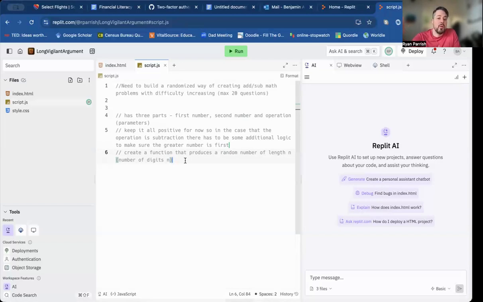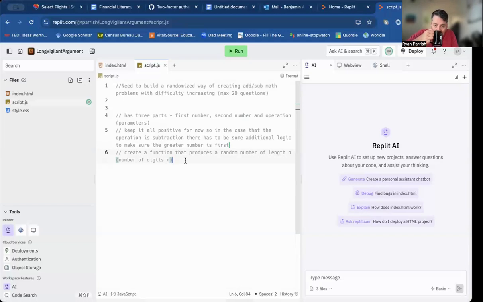I would say probably within each of those functions rather than outside of them, because we're dealing with a different number of digits.